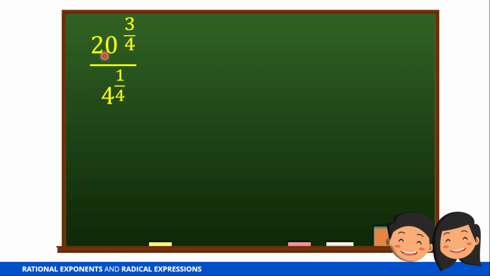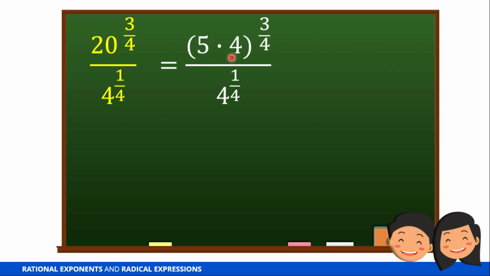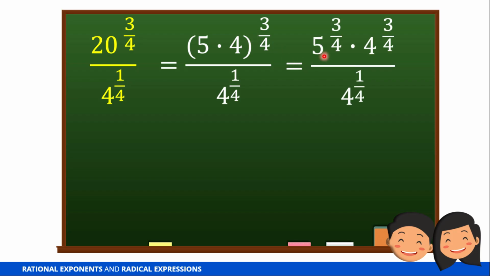So, yung 20, ang factors ng 20 ay 5 at saka 4. Okay? So, yun yung pwede nating mga gamitin na number. So, 5 times 4, that is equal to 20, raised to 3 over 4. So, since yung 3/4 natin na exponent ay pwedeng i-distribute syempre dito sa 5 at saka sa 4, so distribute muna natin. So, magiging 5 to the 3/4 power times 4 to the 3/4 power. Same lang ito dito sa ating naunang expression.